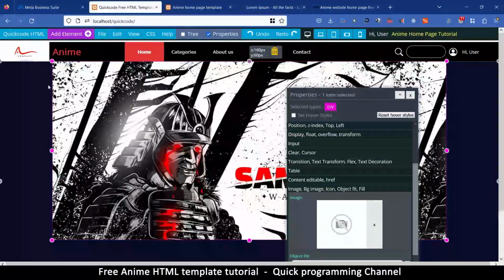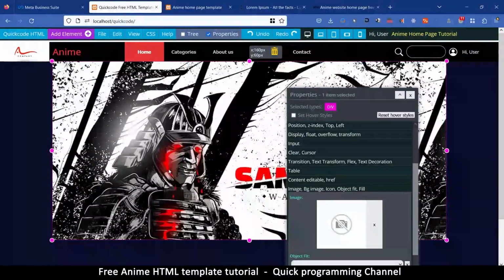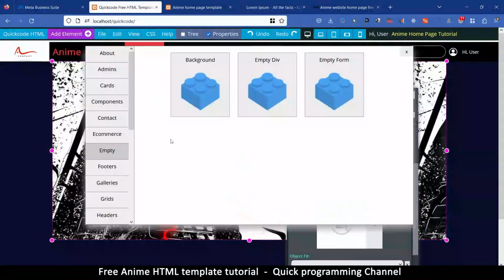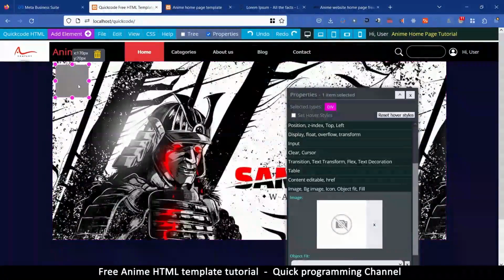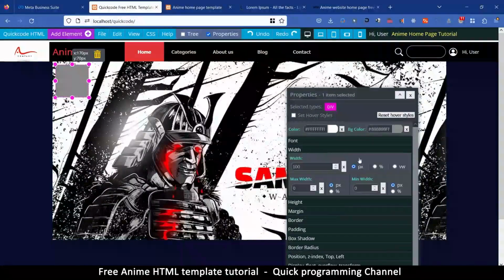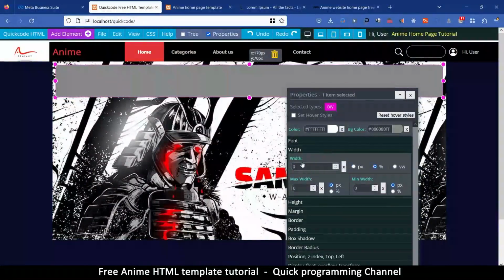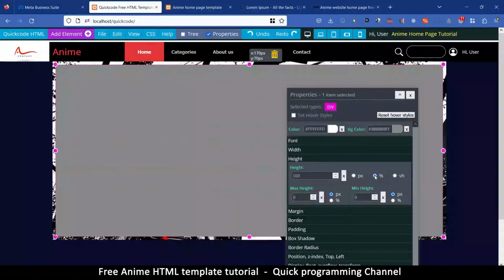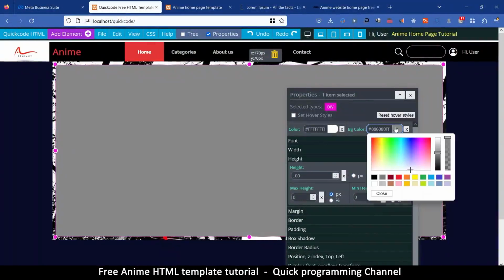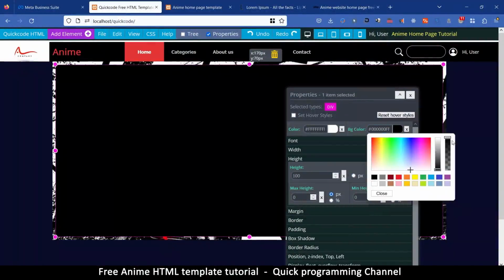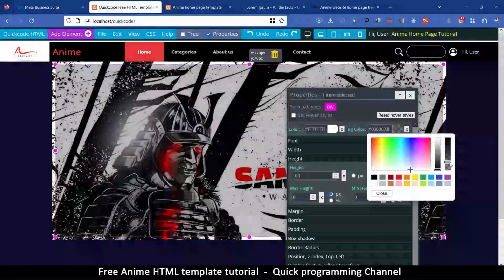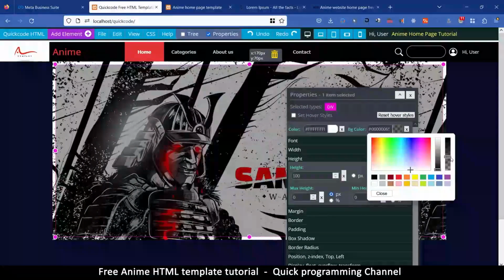Also, I want to darken this because if I put text on top, it's not going to be very clear until I darken it. So I want one other div inside here that covers the whole thing. So select that, put an empty div, select it, go to width, remove, go to height, make 100%. And then I can now give it a background color of black and then use the transparency to adjust that so that it suits my text color and stuff.